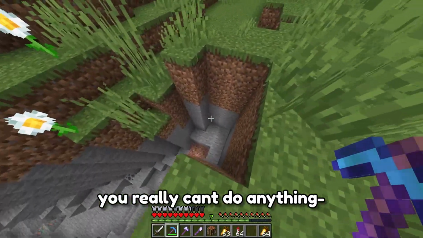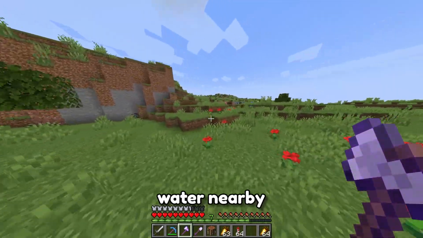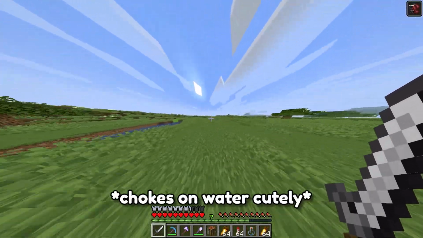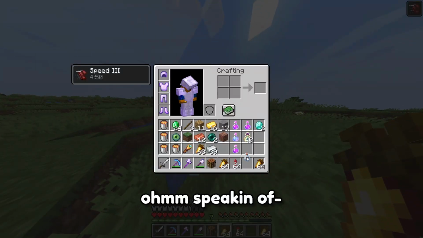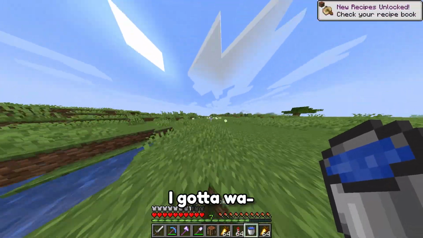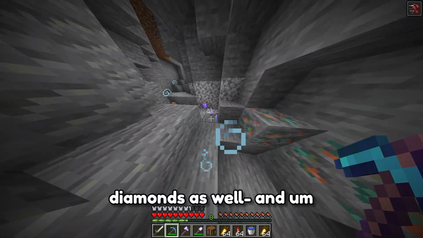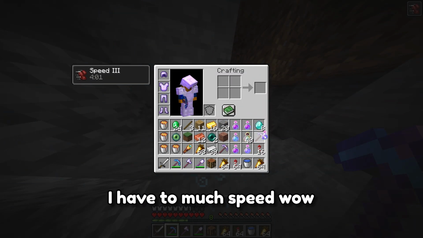You really can't do anything. Alright, let's get down here. Actually, in fact, there should be water nearby. Ah, okay, I'm gonna drink the speed right now. Oh my god, I'm going so fast. Okay, cool. So we got speed right now. Oh, speaking of, I'm just gonna. Yeah, don't worry. I got a water bucket now. Alright, cool. 3 water buckets. Oh, diamonds. Yes, I forgot they give diamonds as well. And what is this? Strength, jump boost, strength, speed as well. I have too much speed.